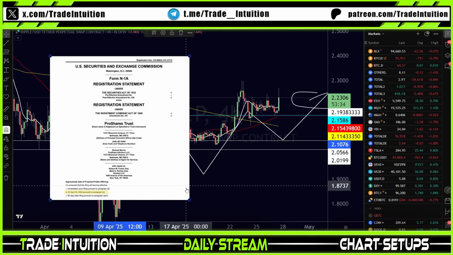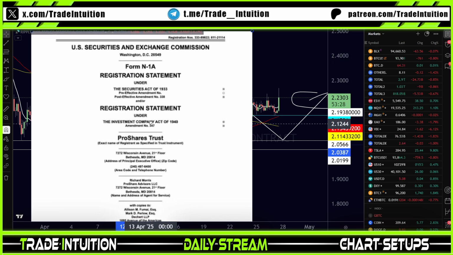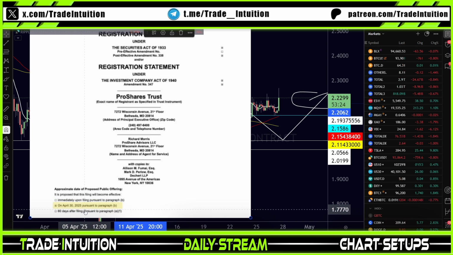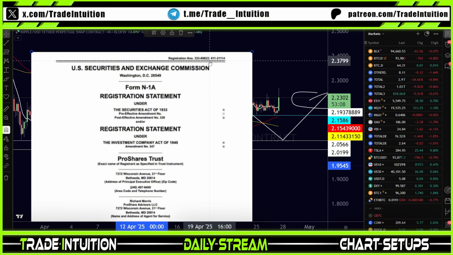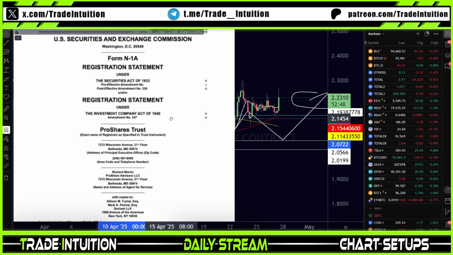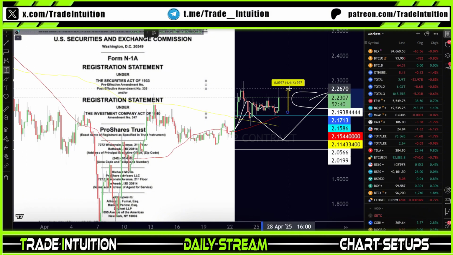So this was posted, but I always like to verify. This was posted in reference to XRP, where the person who posts said on April 30th, it says XRP ETF got approved and is set to launch in 3 days. Now, I like seeing the actual documentation of this. I couldn't find it. Honestly, I didn't look too hard, but here's the registration number, 333-89822, and then 811-21114. Even with this being put out there, and maybe XRP Army is going to be making videos on this, this really hasn't moved. It moved like 4% for this candle. But just kind of be aware of that, guys.